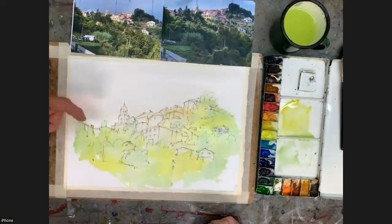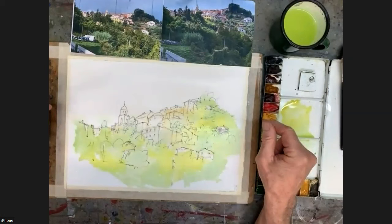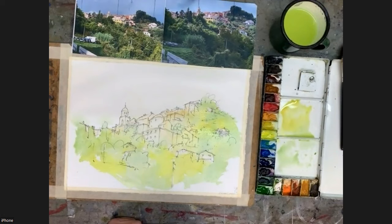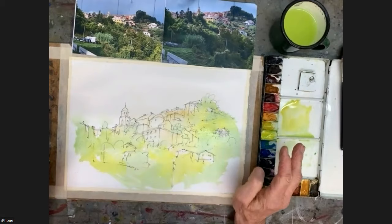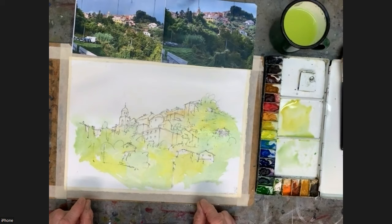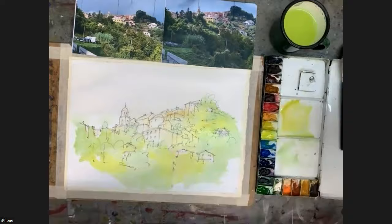Now, if you're new to watercolors, don't be frightened to use more water than you think you need. It's always the problem if you're beginning watercolors. You tend not to rely on water, and it is watercolor. Water comes first. And at this stage, things blending in on wet paper is great. It's how it is. It's all very soft. We've not put in any values, not put in any details. We've not put in any roofs. We've not put in any different coloured buildings and so forth, because we're just wanting a basic wash underneath it all.